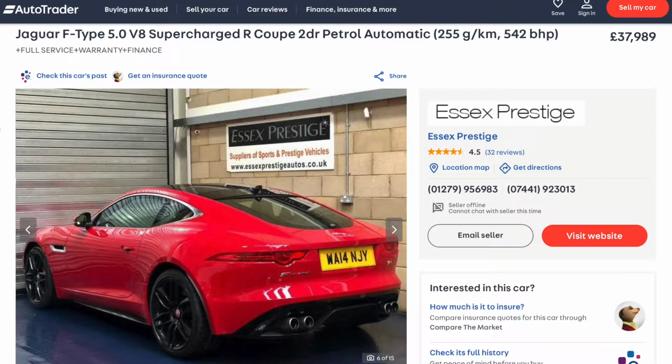Now, a genuine insurance quote for me. This was going to and from work with 12,000 miles a year, which is what I do anyway. It was £1,385.32. Honestly, not that bad, to be honest. When you consider some of the insurance quotes that we've had over the years. Considering the car, yeah. When I've spent £3,300 insuring a Nissan Micra. Exactly, £1,300 for an F-Type seems like the bargain of the century. I'm not complaining at that.